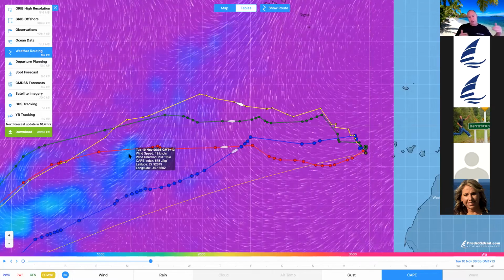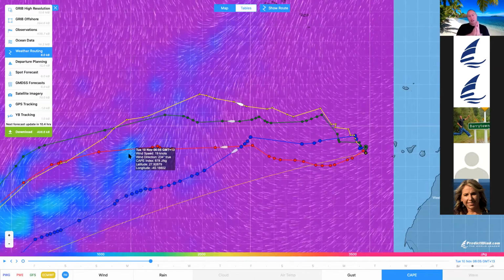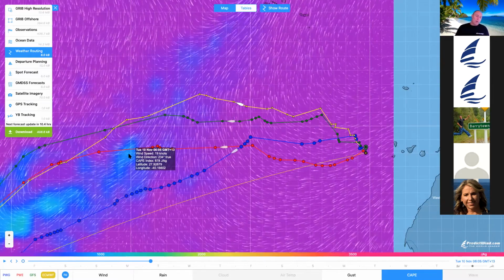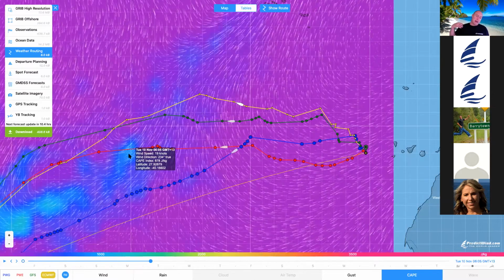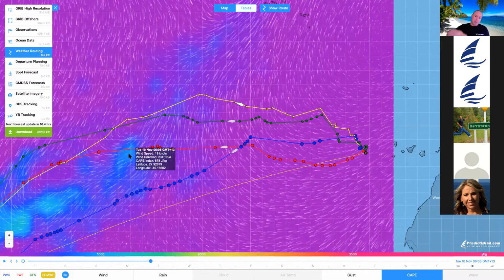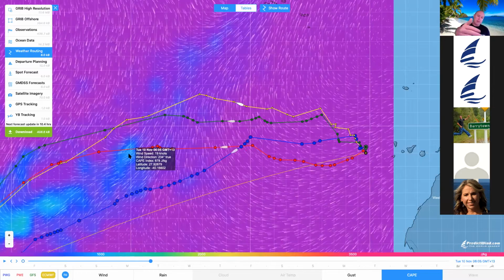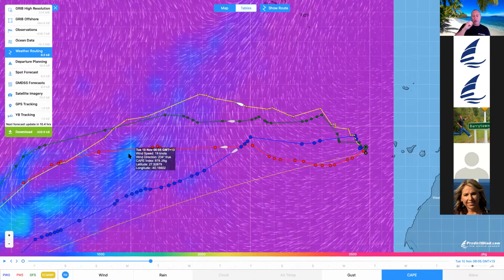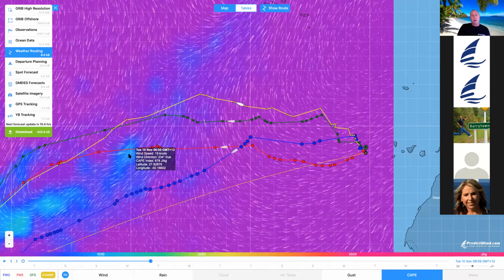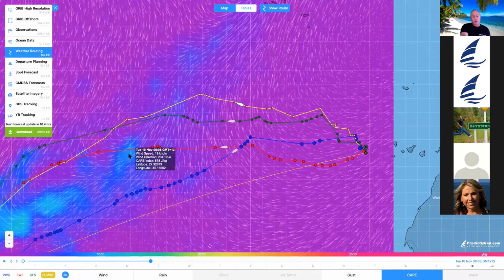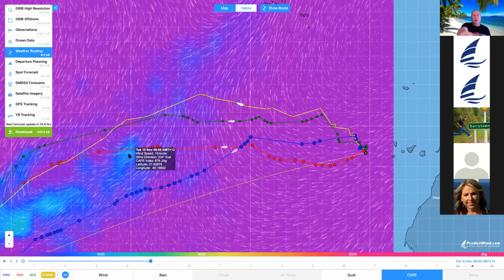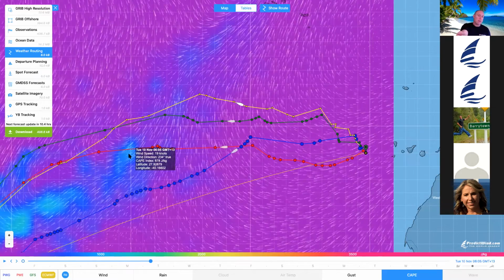So with those two systems coming together, it's created a whole lot of energy, and we want to be aware. We'll keep updating our weather as we get closer to this, and we will want to think about how we're going to deal with that. We want to be prepared. So if I see these CAPE levels going up, we know that there's a change. So that's one thing to be aware of.